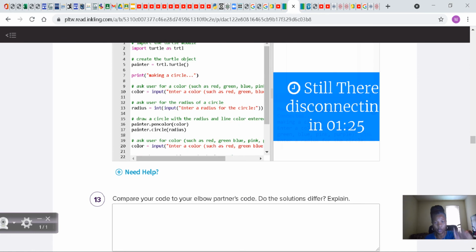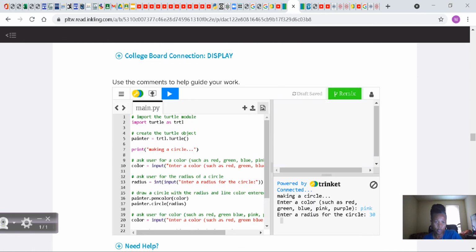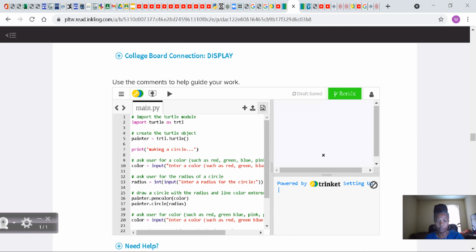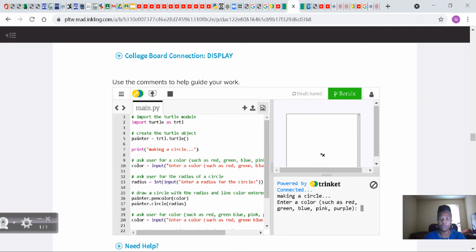Now, let's go here again. So draw it again. Enter a color. Make a circle. So we're making a circle. Enter a color. Green. Oops. Enter a radius. And it draws it. Enter a color again is red.